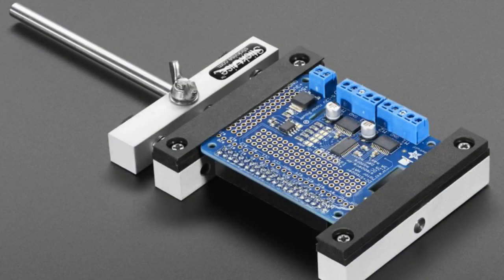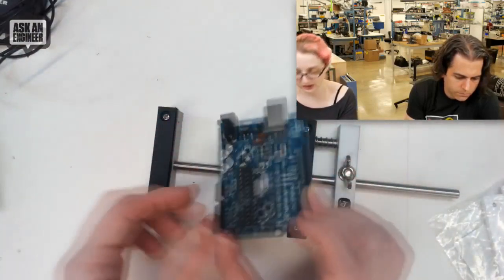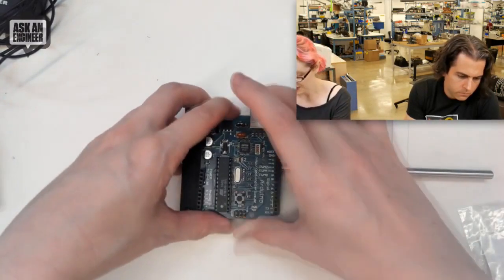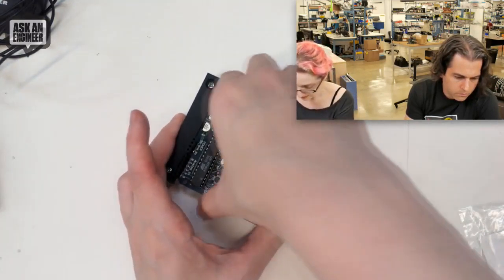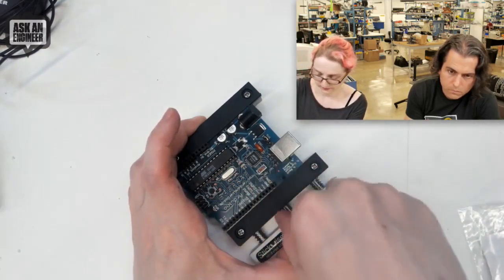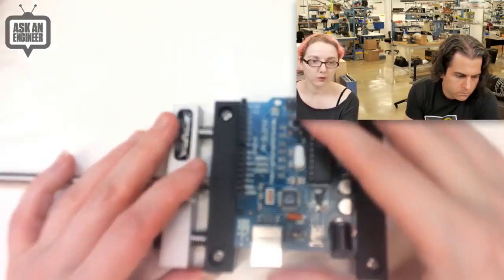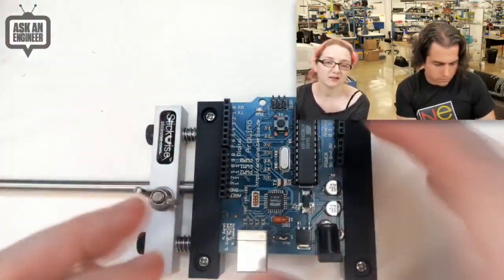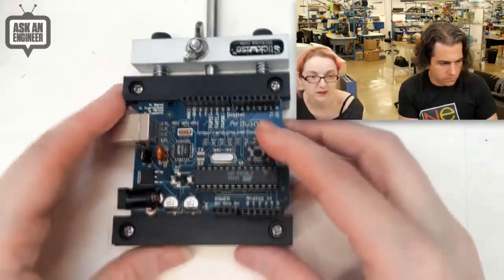Okay, here's how it works. It's not like a panavise because it sits flat, but you loosen this wing nut and then you can slide this around. Like, say you have to repair your Arduino NG. There's a little groove here — you fit the circuit board in. It's like perfect for PCBs, but the notch is so slim that you don't have to worry about it crushing edge components. You line it up, get it in the two grooves, then squeeze this part and tighten it. That squeezing causes it to spring close and hold it nice and tight. It holds very strongly and is very flat — only about a centimeter above the ground. You don't have the tilting and tipping of a panavise. A panavise is great for different angles, but if you just want to solder or rework something, this is nice and flat.